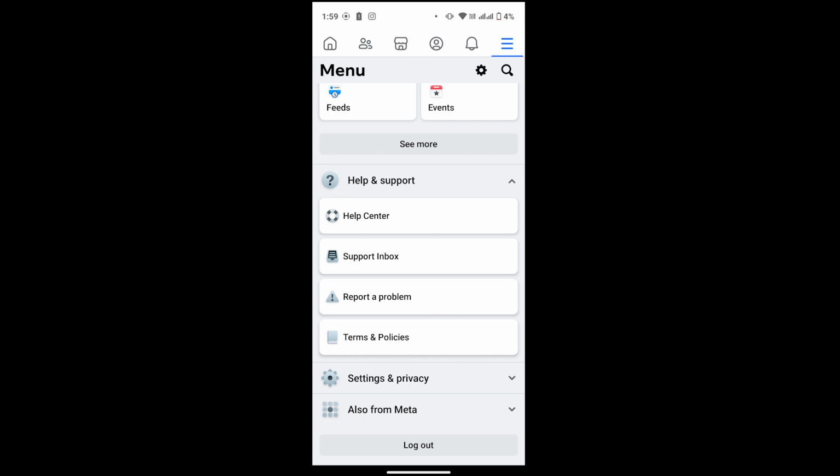Then you have submitted a report to the Facebook support center. Wait for 2 to 3 business days. During that time, Facebook will address your issue, and after you get a response from Facebook, you will be able to log into your account and see the add friend option is visible.